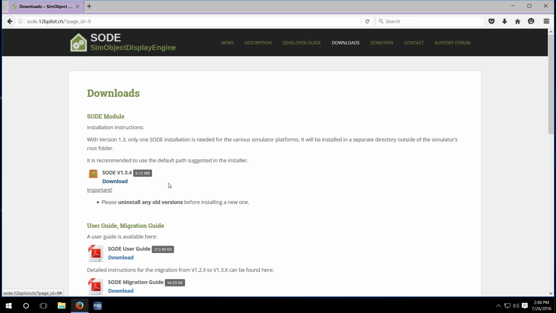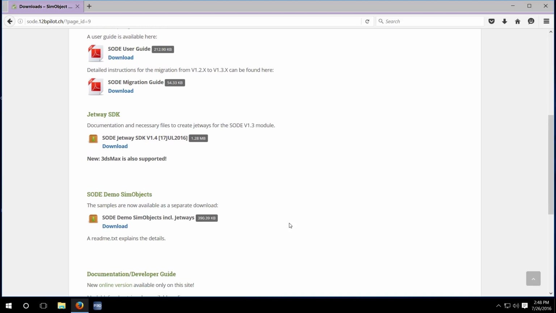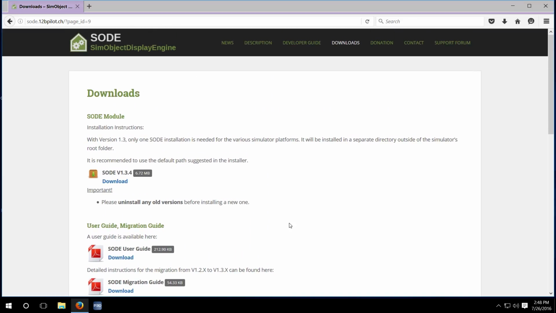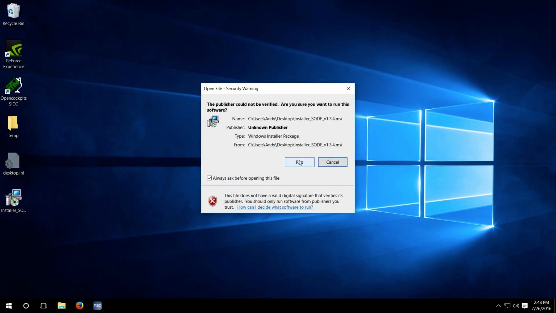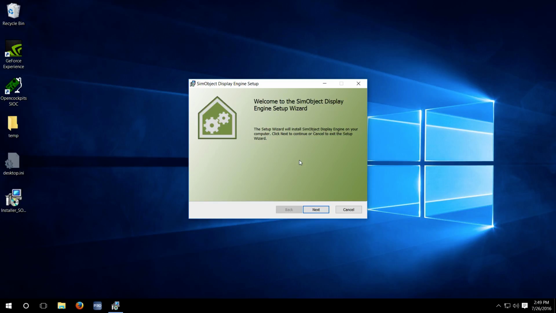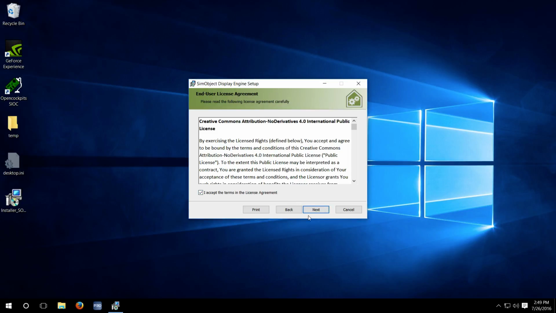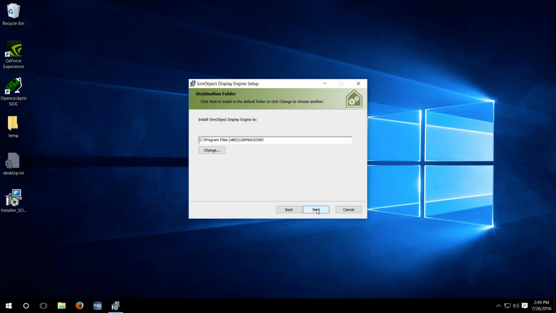But I actually don't have it because I've been doing something else and wasn't playing much with the Sims, so I'm just gonna go ahead and download the newest version. I had an older one, so I already downloaded it. It's right here. I'm just gonna go ahead and install the thing. So go ahead, sure, run. So yeah, read everything, agree, and that's where it installs itself by default, which you can just leave.